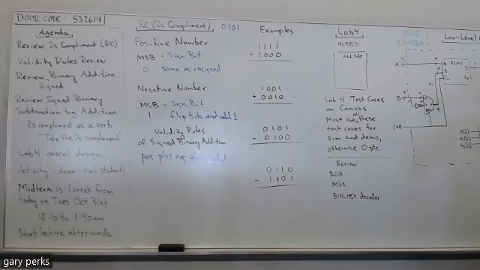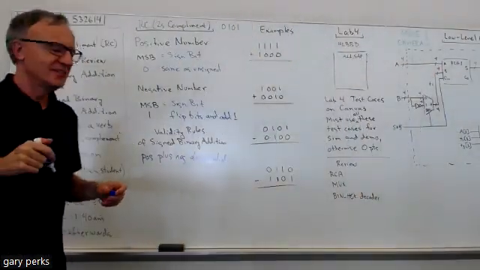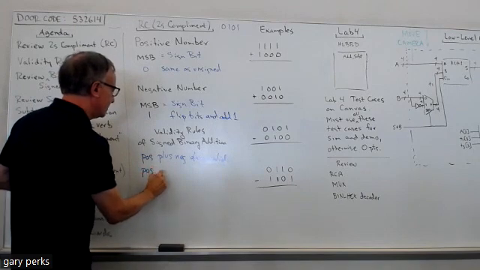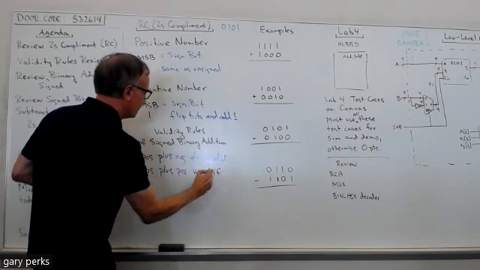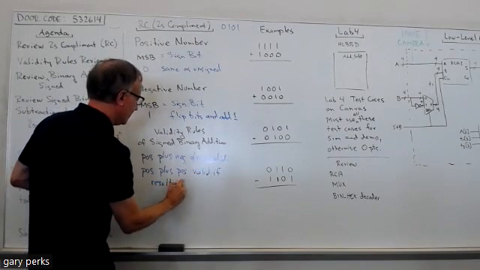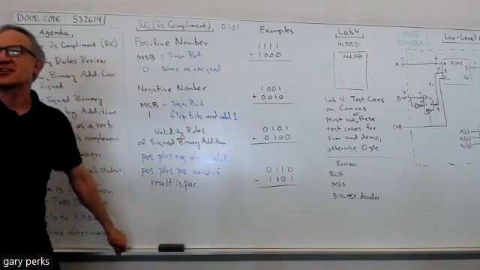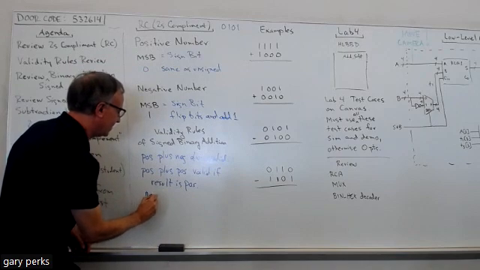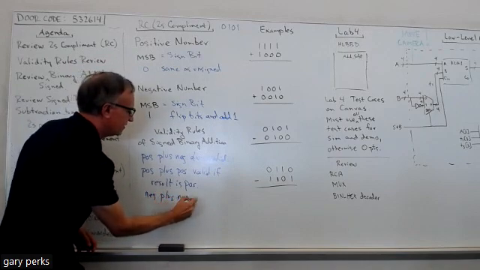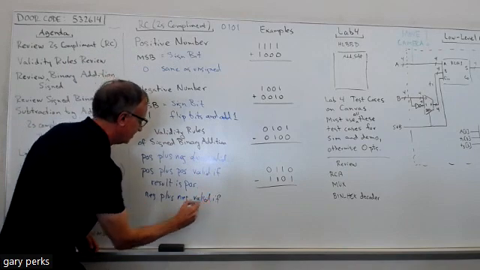Remember, that's another way to think of when the result is valid: the result is within the range for that number of bits that you have. Okay, give me another one. Positive plus positive, valid, the result is positive. I think most people don't have trouble with this, because you can't add two positives and get a negative result. And the third one, negative plus negative, valid if the result is negative.